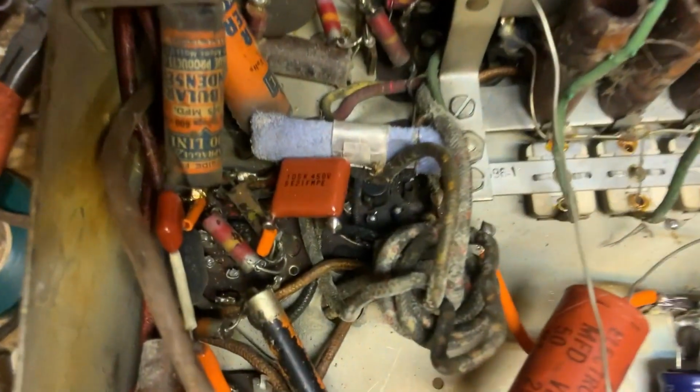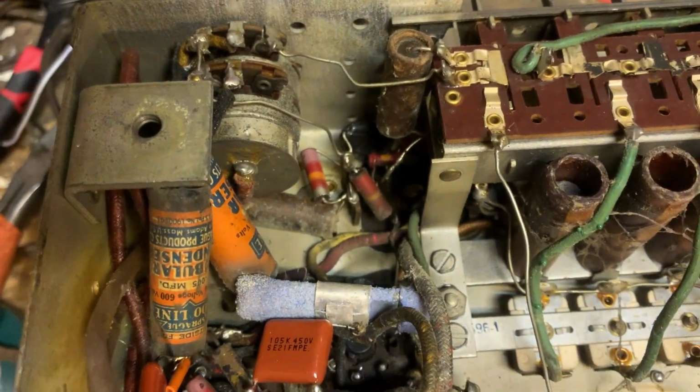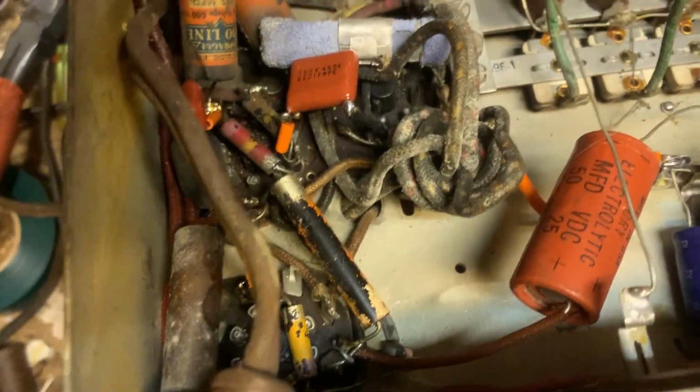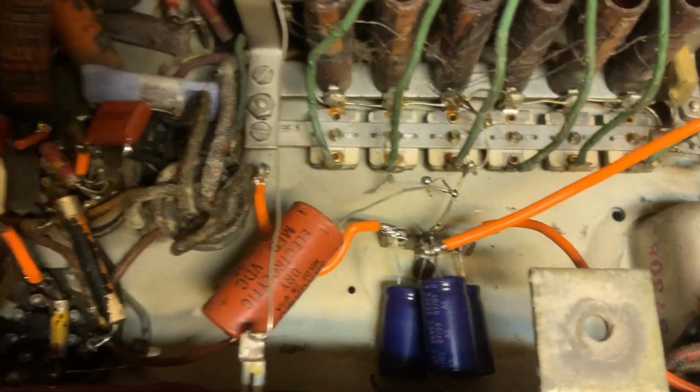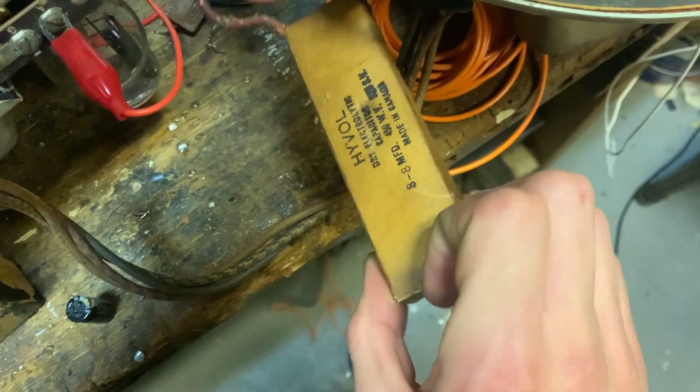Okay, so there it is. The final 2 capacitors have been replaced. The rest I'm going to leave because they are fine. They have low voltage on them. It's just the main ones had to be replaced. And of course, this big brick here was completely dead.